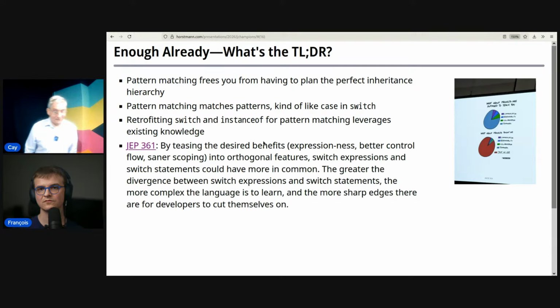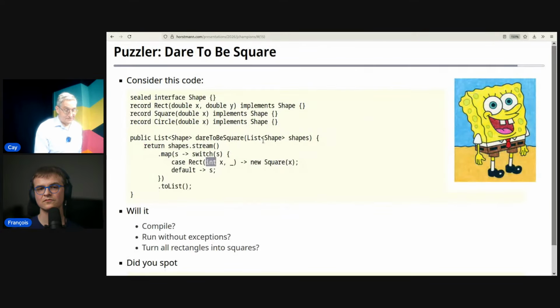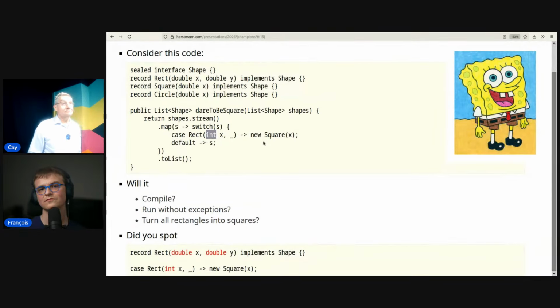I have a question here. Sorry. Yeah. Can you go to the last slide? Yes, absolutely. Yeah, you said that this compiles even though we are using int and the record is with a double. Yeah. What about if you put, let's say, when running, you put 22.5, what happens now?